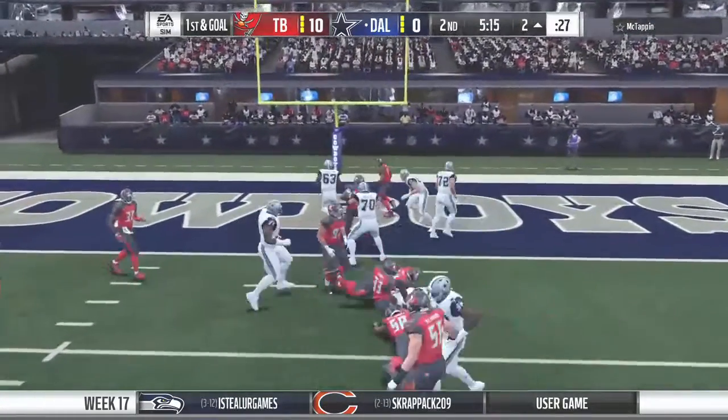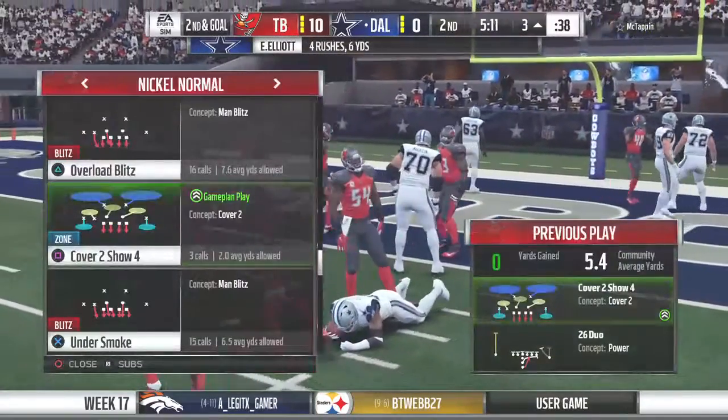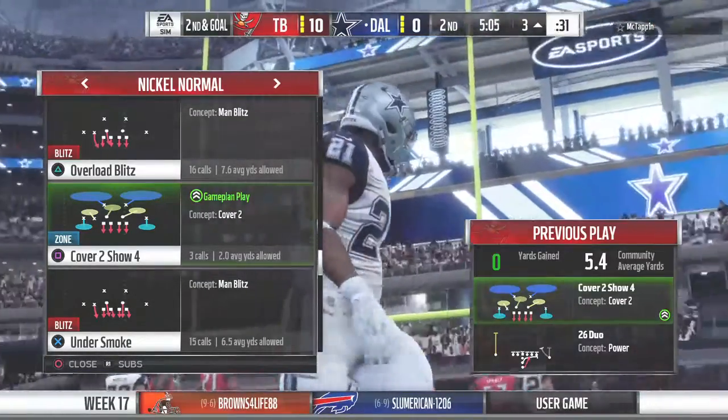They'll try to run it in with Elliott. And he's going to get this back to the 3-yard line and no further. No gain on the play that time, and it sets up 2nd and goal. So stuffed from the 2, now what?